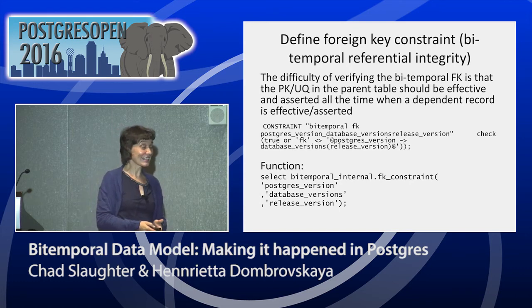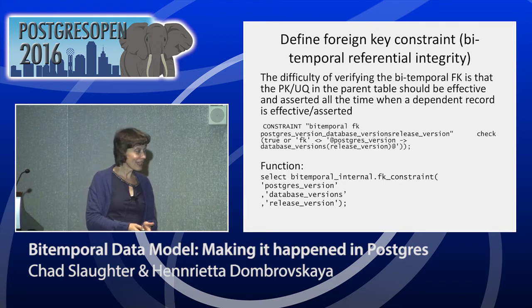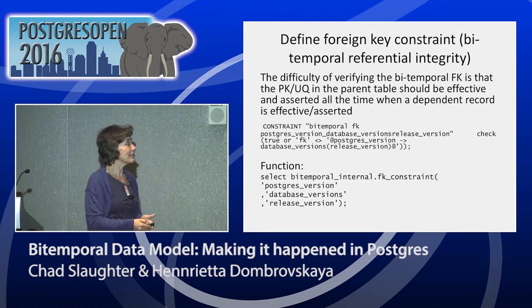We tried lots of different ways to implement this. So now we have a working prototype, which we believe works until proven otherwise. So we believe it's working correctly. And what we're doing here, we need to define the foreign key constraint, and this only defines the check constraint. But then, after you declare this foreign key constraint, you need to actually define the underlying piece of it.